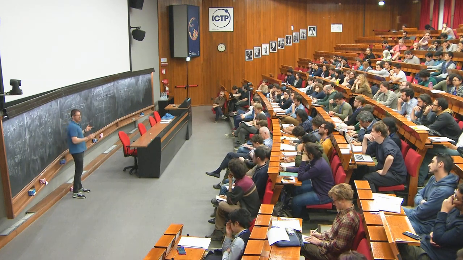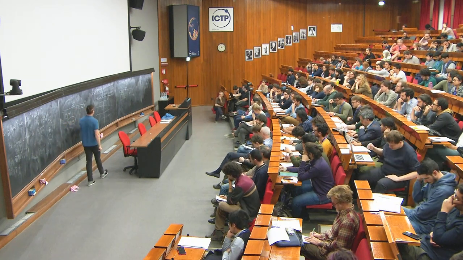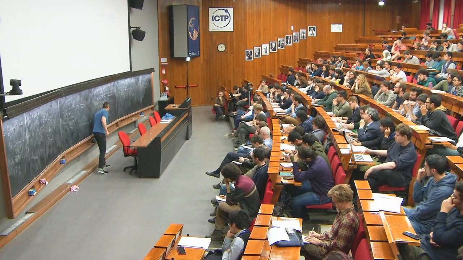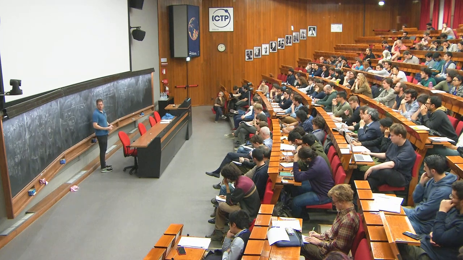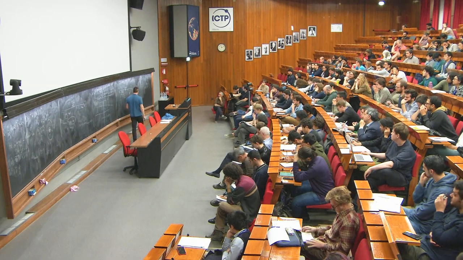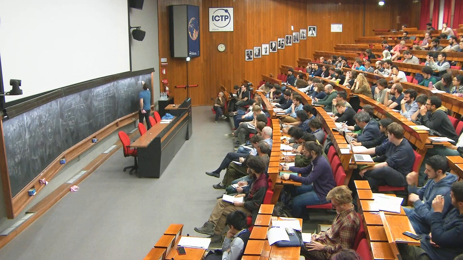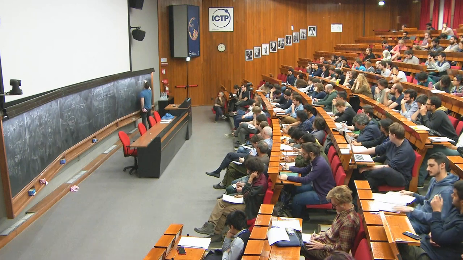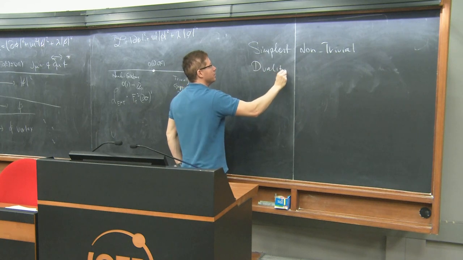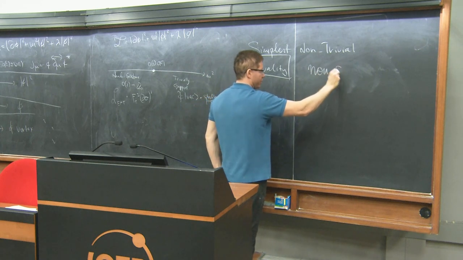Because, okay, this comes to my next point, which is the meaning of this duality. So there is some kind of mapping, and the phase transition agrees. And so this is the simplest example of a non-supersymmetric duality for an interacting field theory. This is the simplest non-trivial duality. And it's non-supersymmetric. That's the great thing about it.